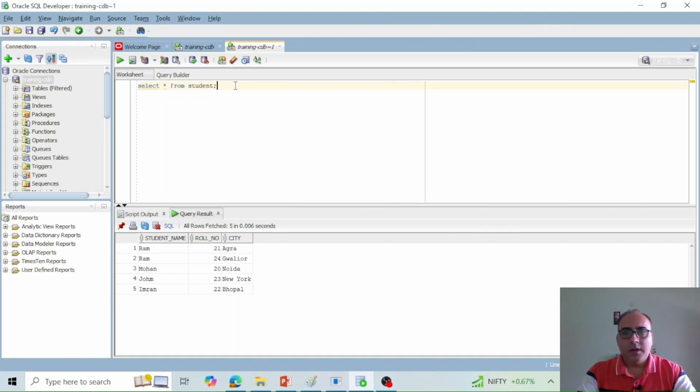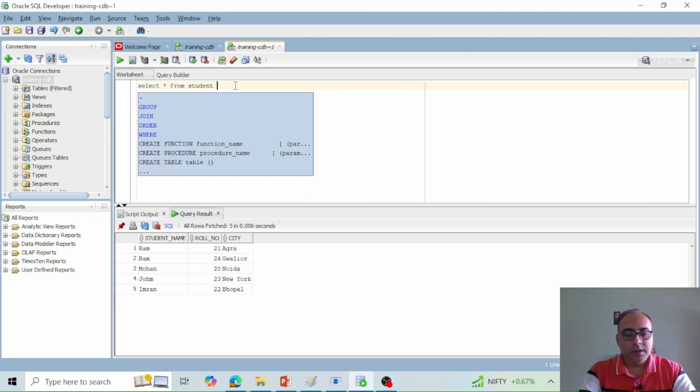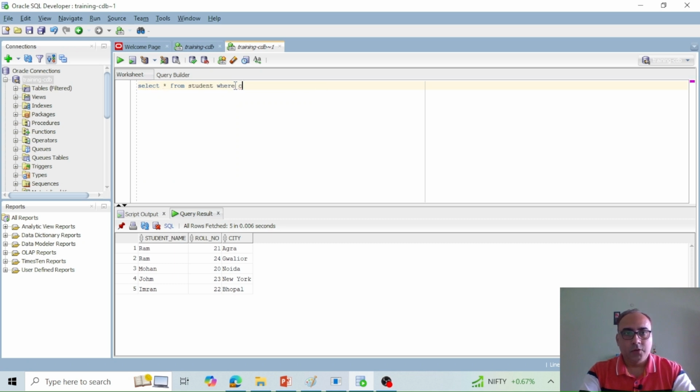Now let's see the uses of the where clause. We'll put the where clause in order to restrict this data. We'll apply a filter, let's say city is equal to Agra. It will show me only records which have city Agra. So it's showing me this particular name.